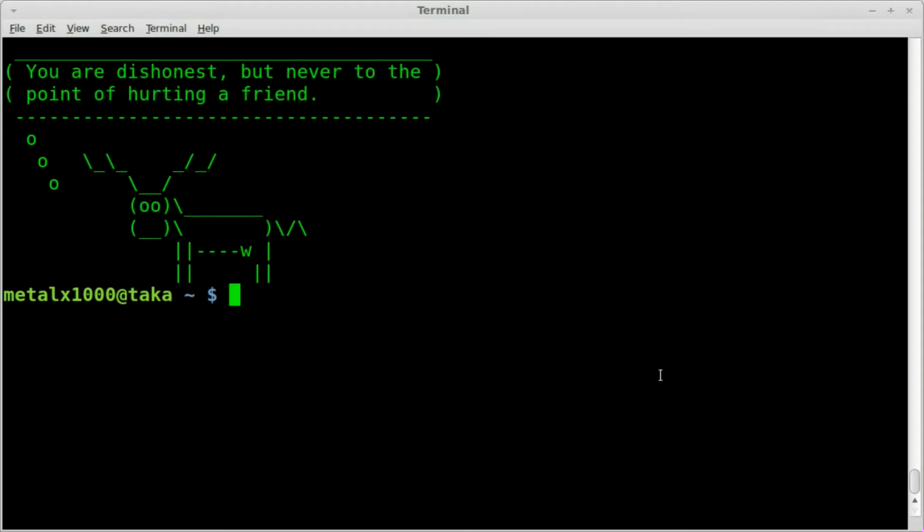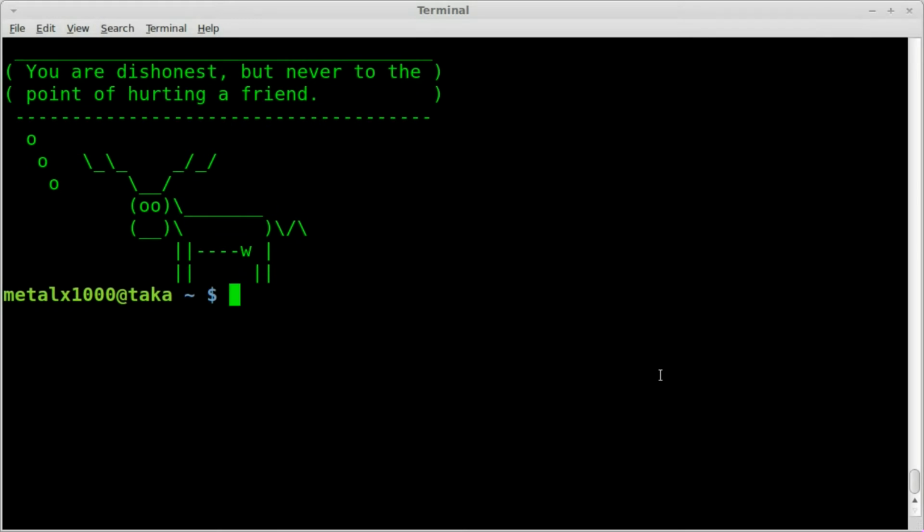Now, ASCII, I don't know the exact definition. Basically, think of all the different keys on your keyboard. All have values in hex, and they have different values in the decimal counting system, and in octal. And sometimes in programming, or when you're doing special things with characters and so forth, you need to know those values. So I'm going to show you a simple way to find those values, and it was installed on my system by default, so I'm assuming it's installed on many systems by default.